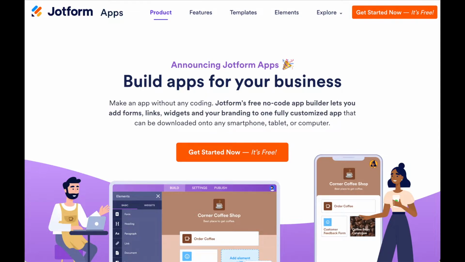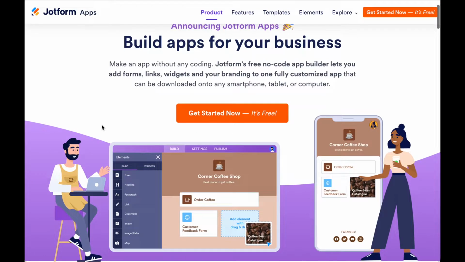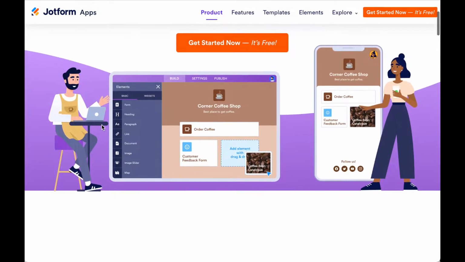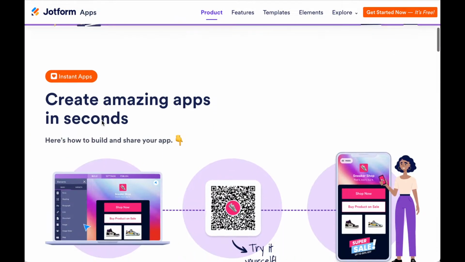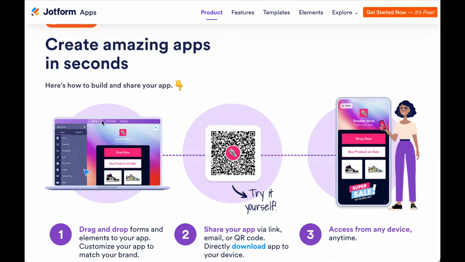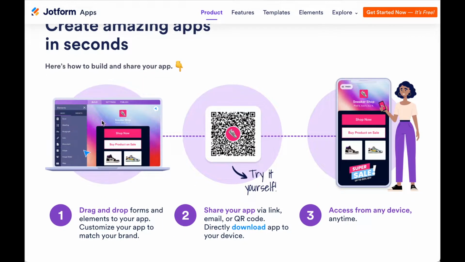And we're taking an education or ed tech spin today, sharing this from an educator perspective, but you'll definitely see some great connections if you happen to run your own small business or you want to recommend this to someone that you know that might find Jotform come in handy. So as I scroll down the page, you can see just a few examples that pop up, and they share the workflow that we're going to go through together today.